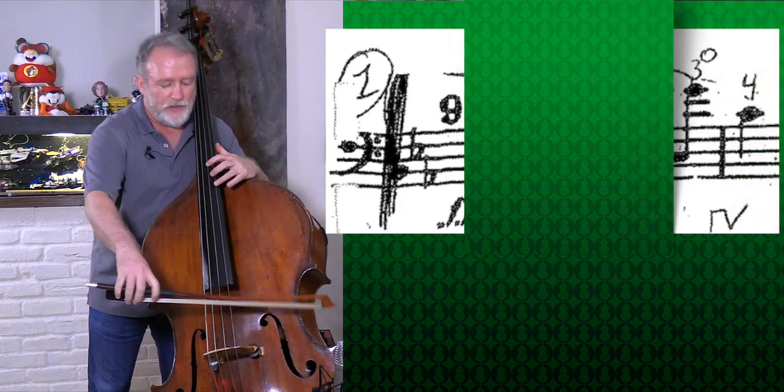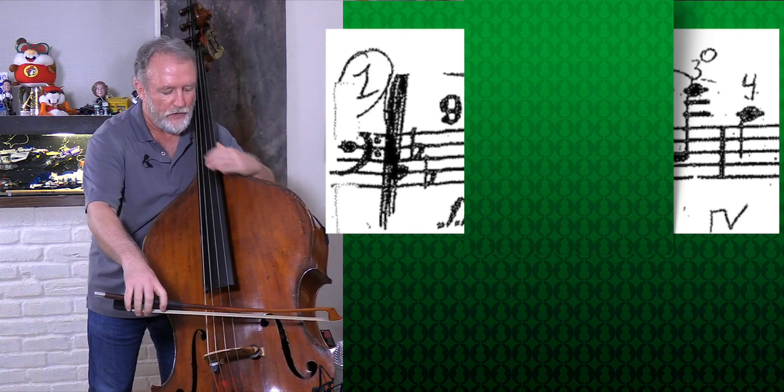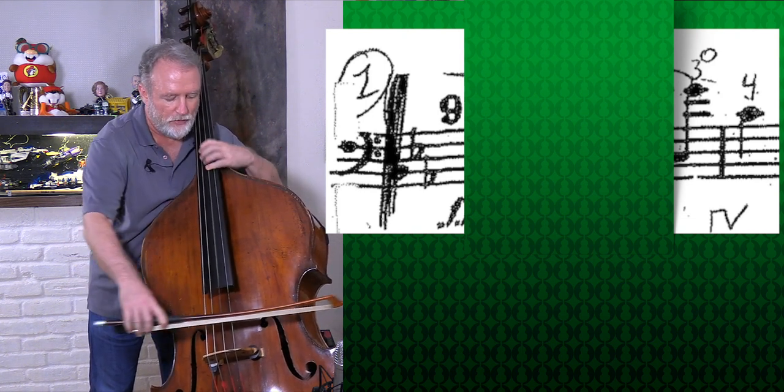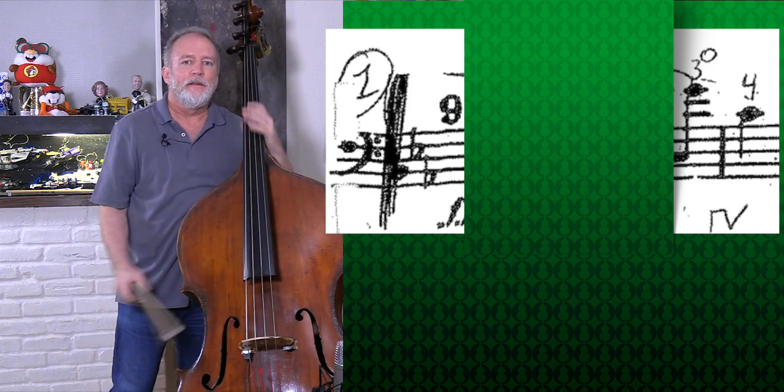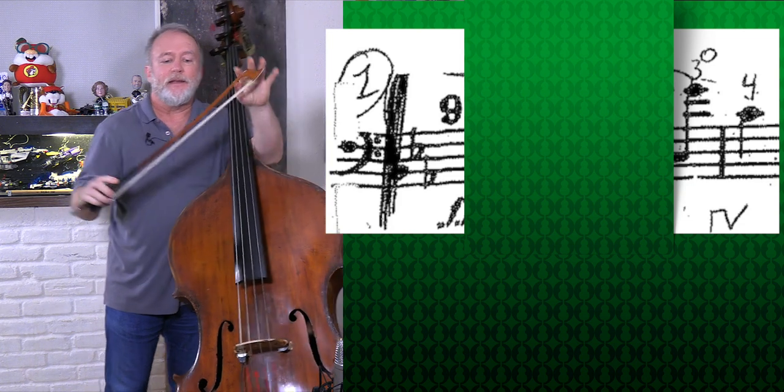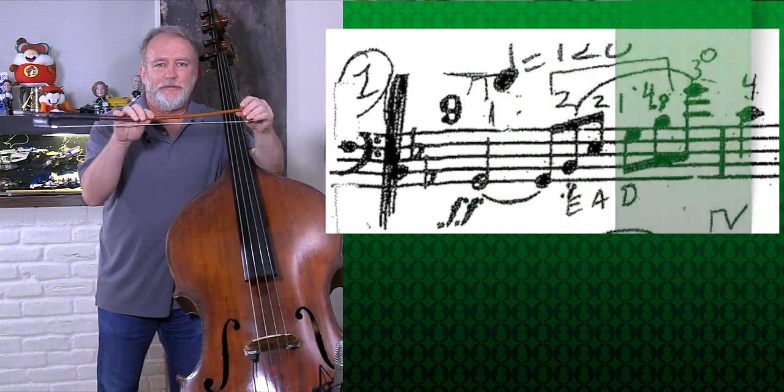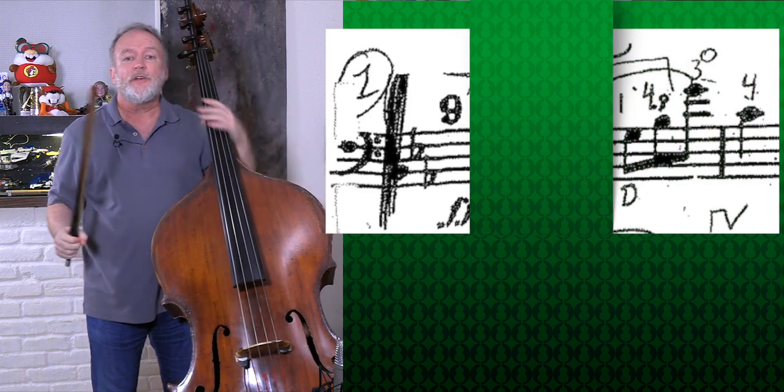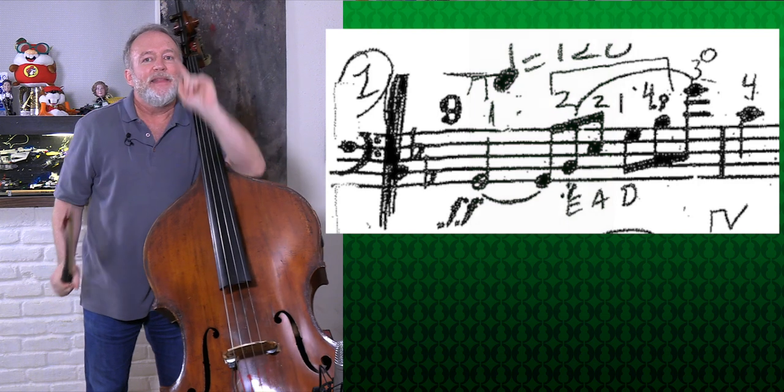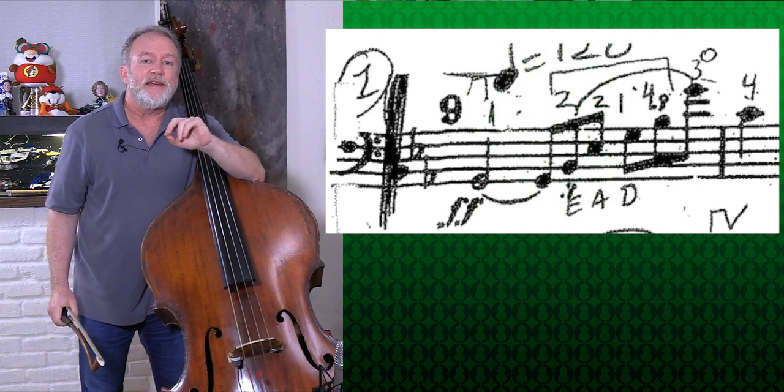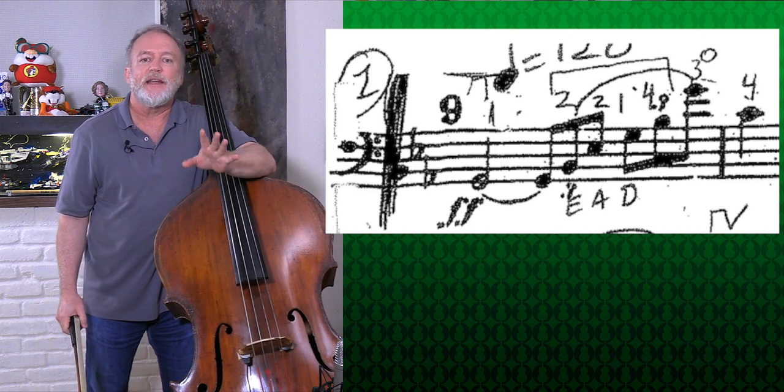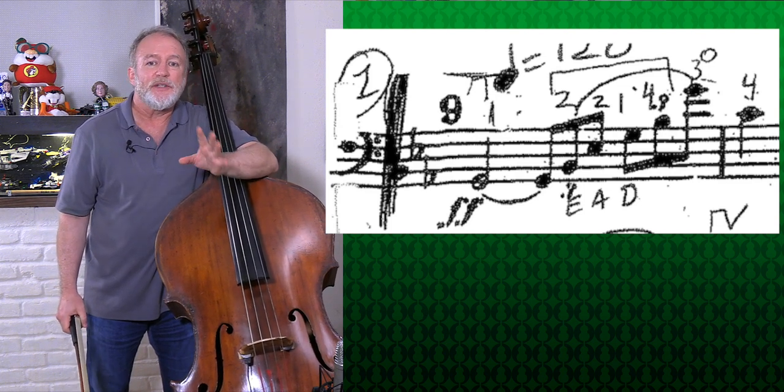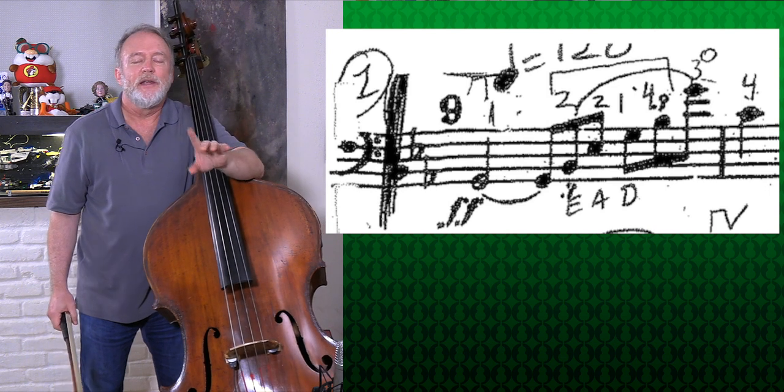Now let's add the next note and see how it sounds. That leaves four notes to be played in the upper half. Let's divide this into four equal parts and assign one note for each part. First I'll practice with a stopped slur to divide the bow. This is an incredibly useful technique that I use all the time when I'm working on bow management.